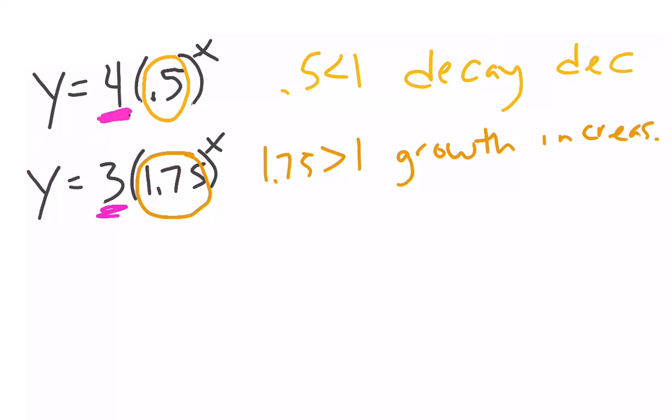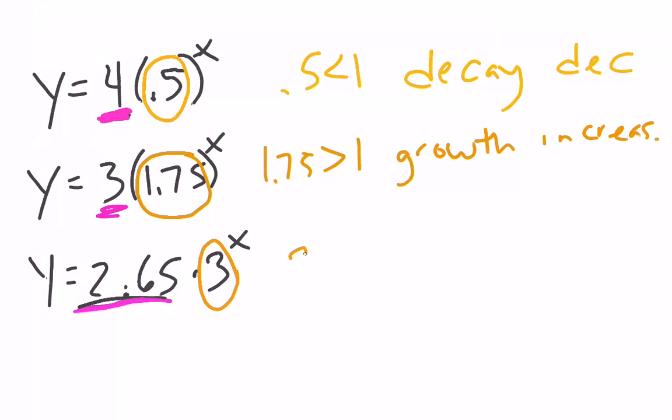Let's do one more together, and then I'll let you do the rest. Y equals 2.65 times 3 to the x. Once again, sometimes you need to use your brain. Do I have 2 multiplication? No, this is a decimal. That's a times. You should be able to see that. Okay, initial value, let me get the color to work, 2.65, and my growth or decay factor is 3. 3 is greater than 1, so it's growth, which means it's increasing as we look from left to right.